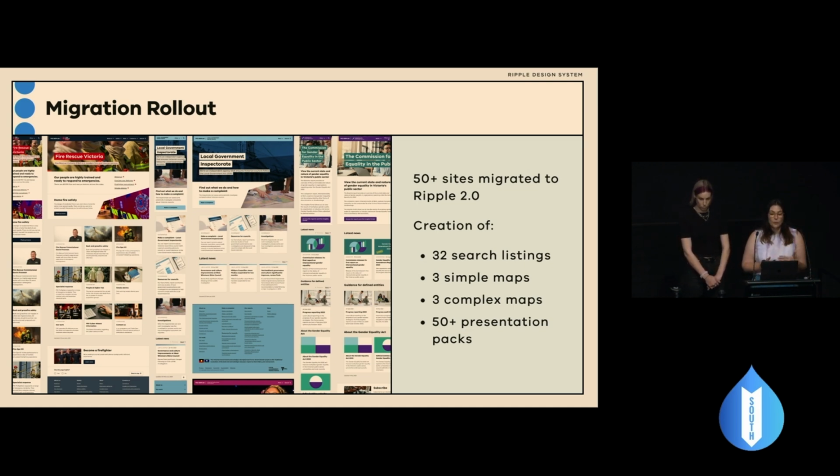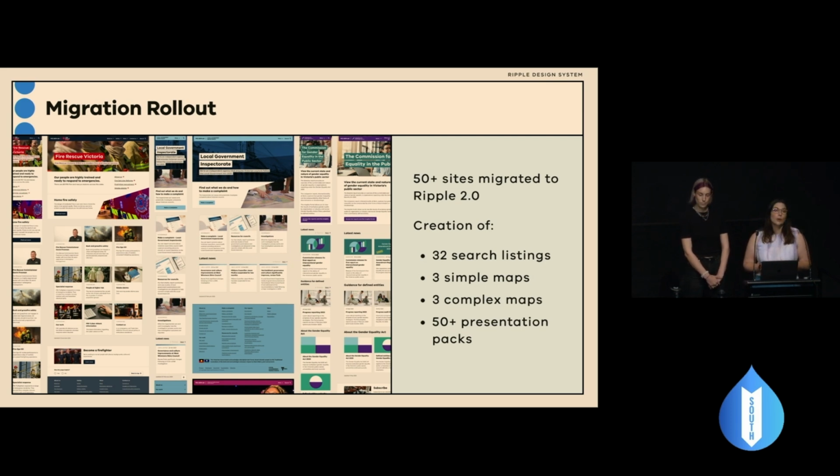Then we've got the local government inspectorate, and the Commission for Gender Equality, within the VPS. So all of these, as you can see, have different looks and feels. They use the same Ripple framework. We just change the colours, images and logos to represent a different brand while keeping consistent. Our clients really appreciated these, as there are slight differences between Ripple 1 and Ripple 2 from a design perspective. So that gave them comfort knowing what they were going to get when the website went live.